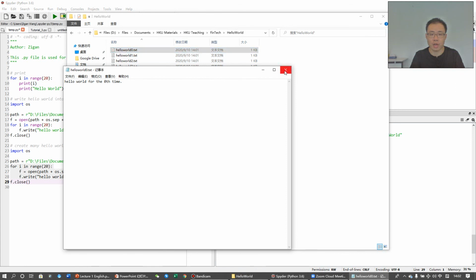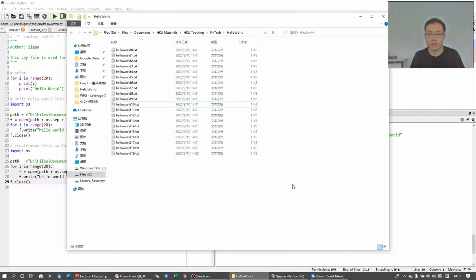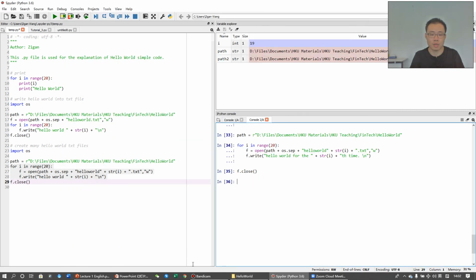For each file, you have a different file name and a different sentence in this file. So this is a very brief introduction of open and write.